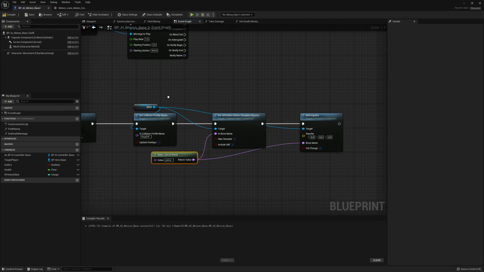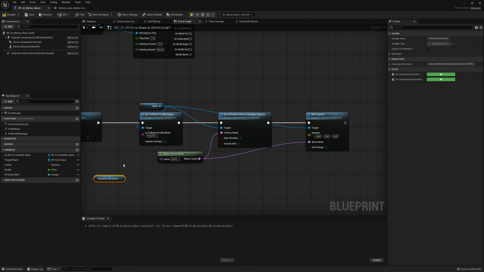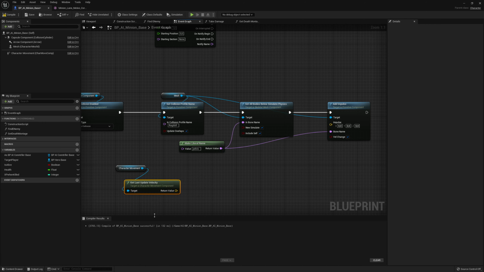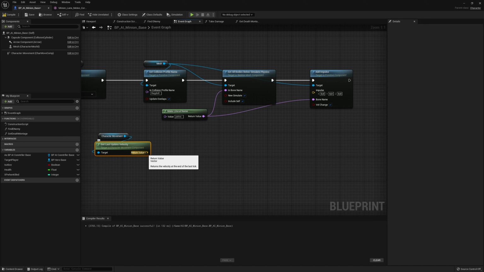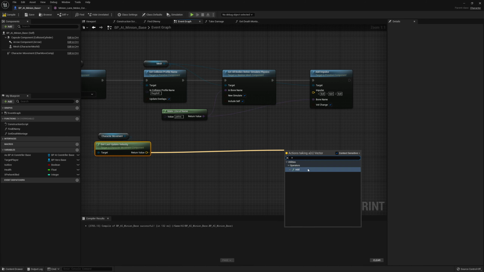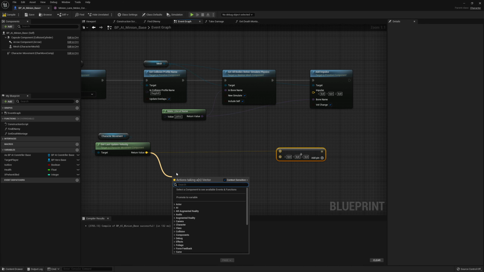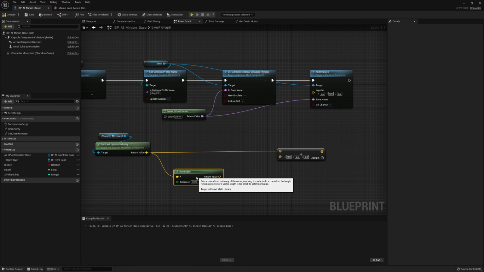And then I want to get my character movement component in here. And I'm going to get the velocity from the previous update. So get velocity last update. And we're going to use this to calculate some impulse that we're going to add to the character. So first of all, we're going to grab a plus over here. So we're going to grab our base velocity. Then we're going to grab the velocity and normalize it. So normalize vector. And this will simply make it a vector with a length of 1. So now we know what we are dealing with.